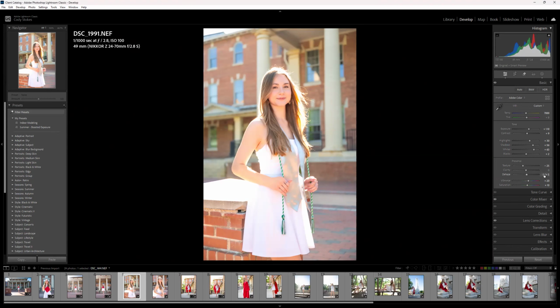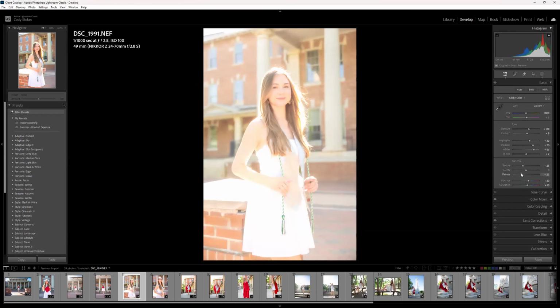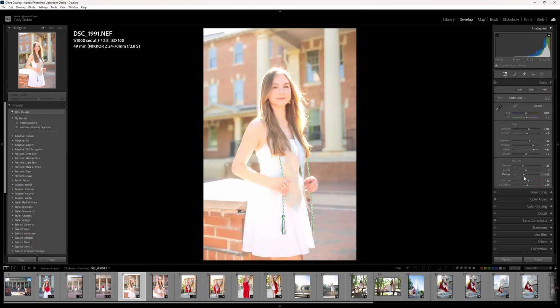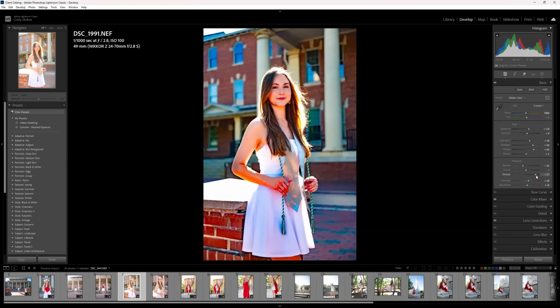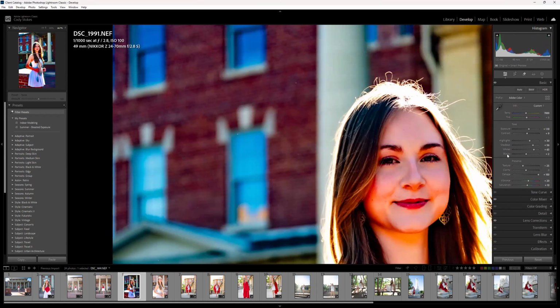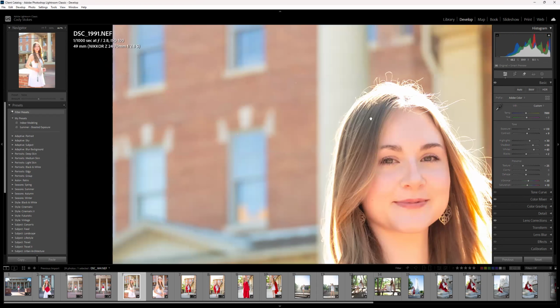Right now I have dehaze set to +5. That's just part of the preset that I use. So if I reset this really quick, notice the photo got a little bit lighter. If I bring dehaze down, it has a really interesting, dreamy glow to it, right? You can go wild with it and make it look totally unrecognizable, super washed out. Going the other direction, it can make it look really crunchy, with very interesting details, like looking at the brick in the background. I can see individual bricks. If I reset this, oops, wrong one, I can't really see the details of the bricks anymore.